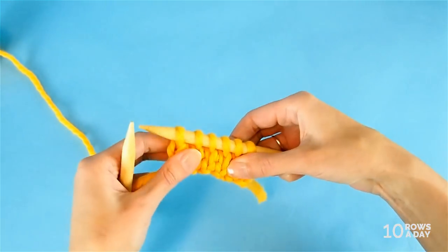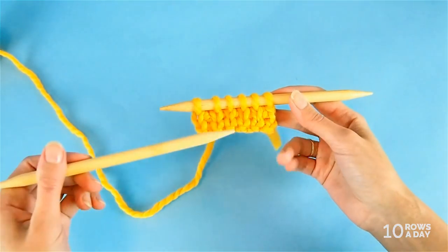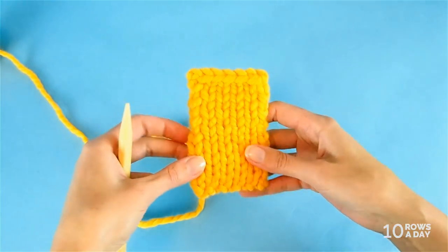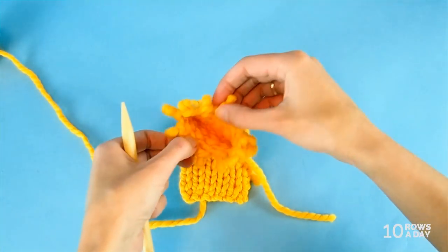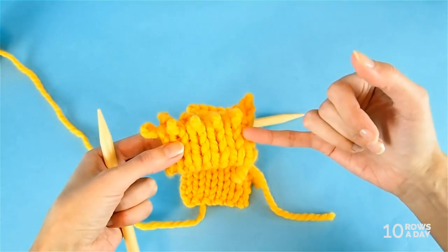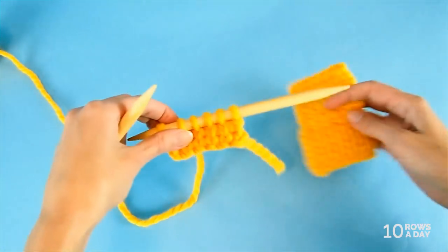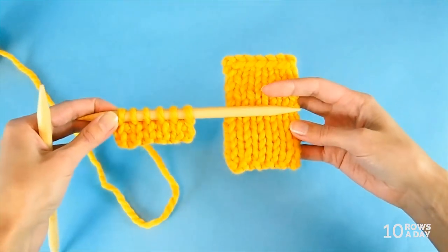And here we go — this is a tiny piece of rib, just because we worked only two rows. But if you work more rows then you would get a wider band like this one for example. And why is it hollow? Because it is! If you take the needle out you will see that it is in fact a double knitted piece of fabric, and that's exactly where we insert the elastic band if we need it. So that's how we add the hollow rib when we do it from the cast-on edge.